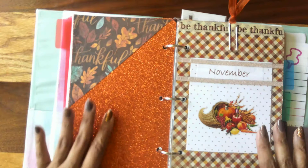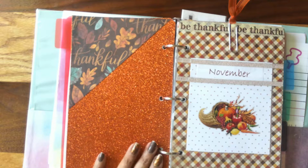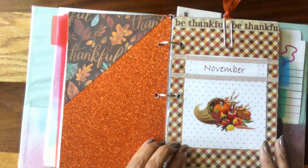This is just scrapbook paper from Hobby Lobby, and I just decorated the back. And I'm not sure if I'll continue to do that because I noticed it does add some bulk. This binder is pretty full, and I only have 3 months worth in here. So we'll see how that works out.